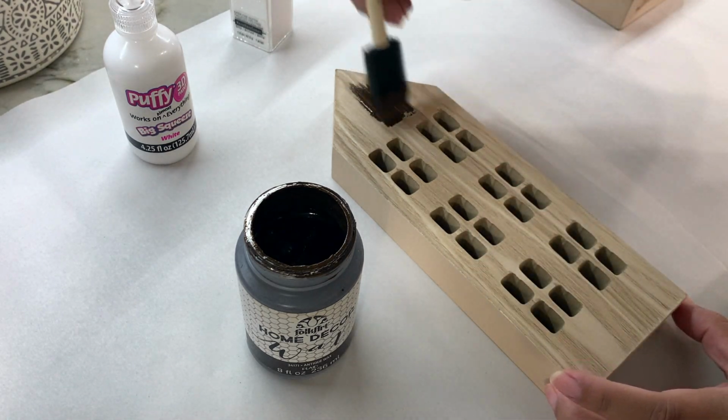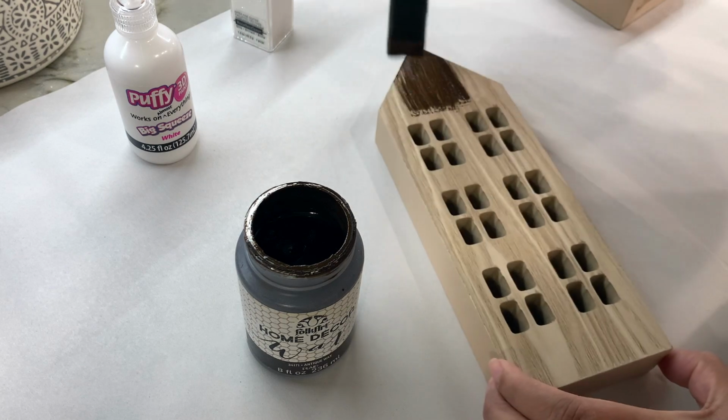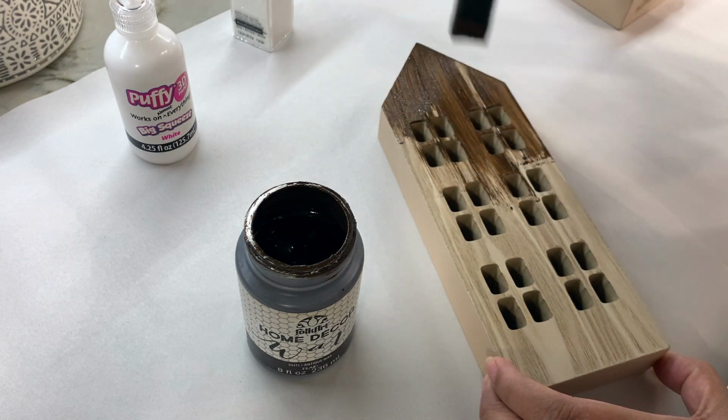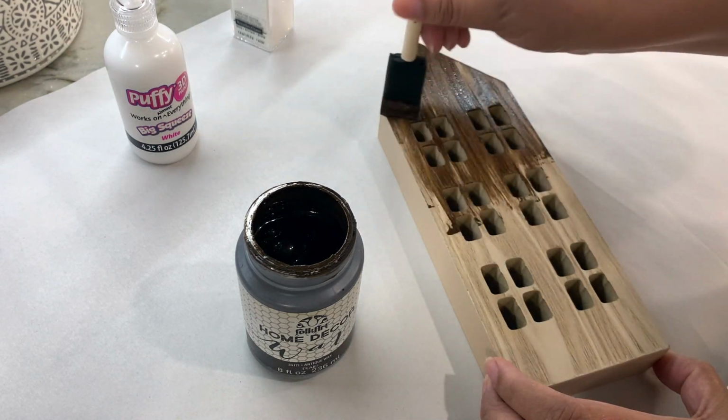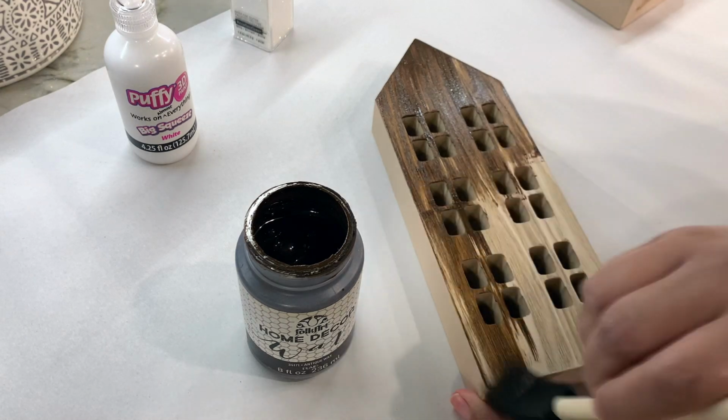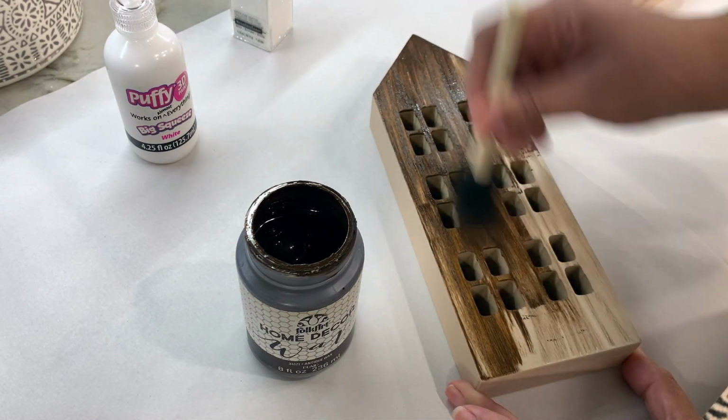So with my foam brush I went ahead and applied the wax. You could use stain, but I like the fact that with wax you don't have to seal it afterwards, you just buff it out a little bit. But you just apply a very thin coat of this and you want to go with the direction of the grain of the wood.